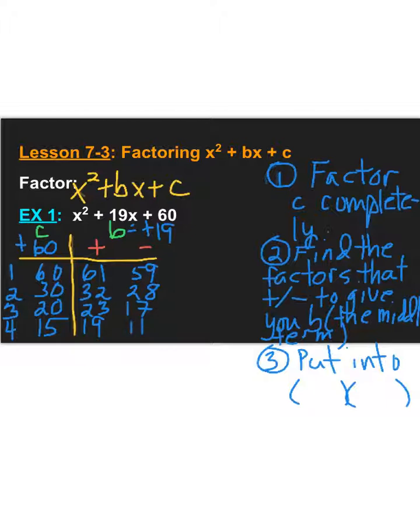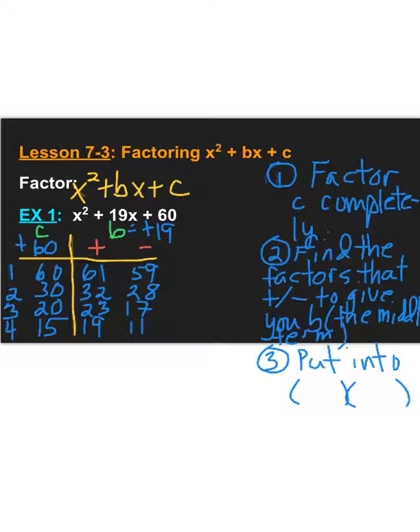So right here, we have finally found our middle term, 19. 19 matches that middle term. So the factors of 60 that add to give me 19 are 4 and 15. And notice that we are in the addition column. If this right here is a plus, you will be looking in the addition column. If this is a minus, you will be looking in the subtraction column. But for right now, until you get used to whether you're supposed to add or subtract, I just have you do both.